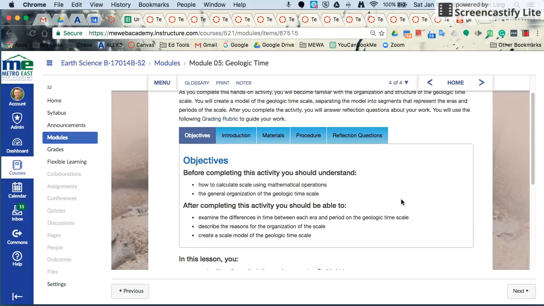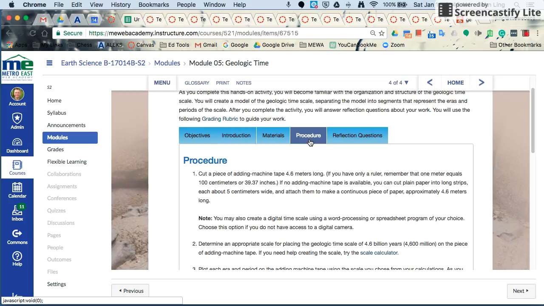And you'll have to figure out the scale that you want to use, using centimeters or inches, and what 1 inch or 1 centimeter represents as far as a million years, 10 million years, however you want to do it. I'm going to show you how to set up the scale for a spreadsheet, and you can do the same thing on a spreadsheet, and it takes less space and is easier to turn in too.